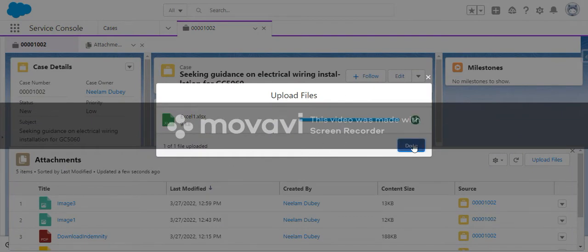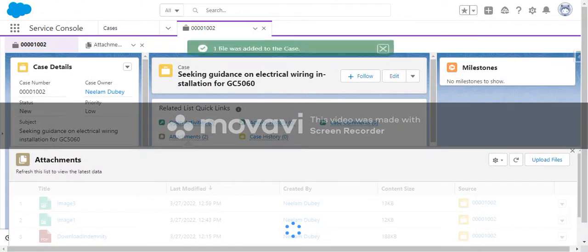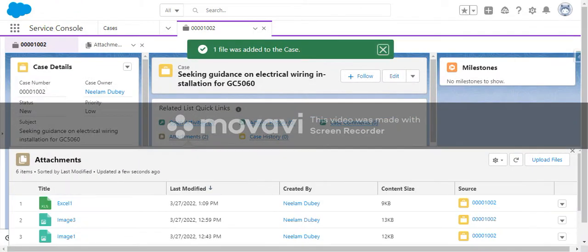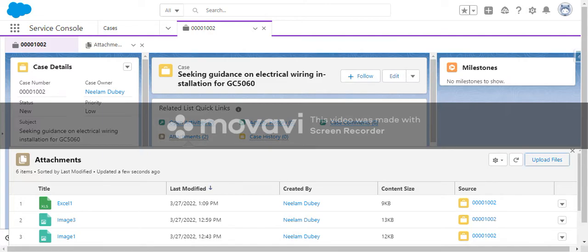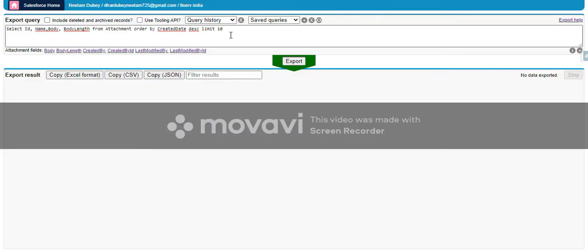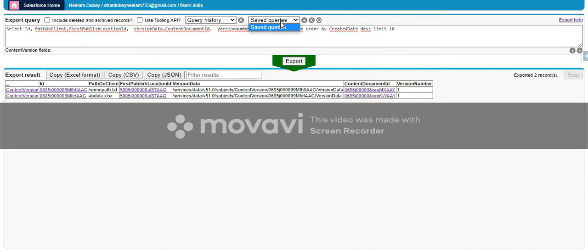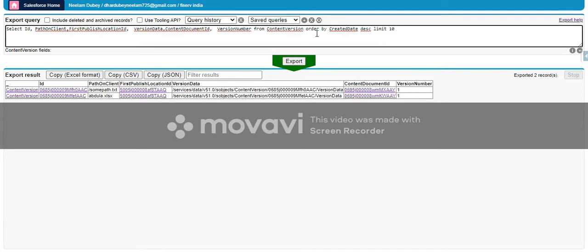Let's see, I'm going to query it. I'm using Salesforce Inspector. For people who are not aware of it, I will make a video soon. It's very helpful for developers, QA, BA, for anyone. Okay, what I have done is query over the content version, and I'll discuss some of the fields.